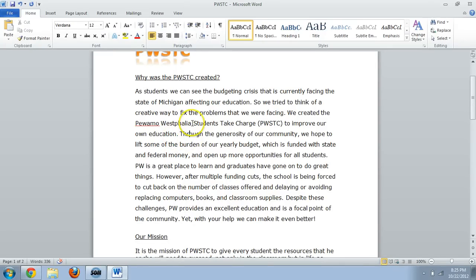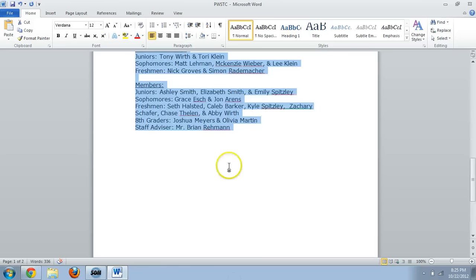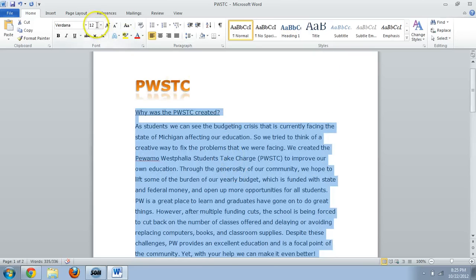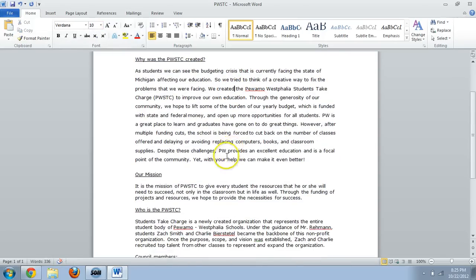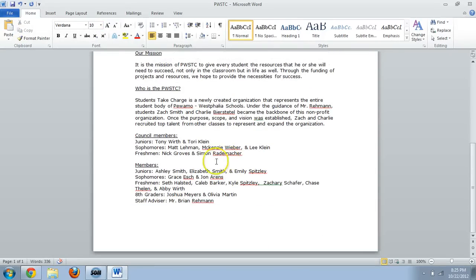And right now I don't like the size of the text, so I could highlight from here on down. I could just drag my mouse, and let's go with size 10 instead. There we go. And let's try bullet points out now. So right here I have a list of council members, right? So I'm going to highlight these 3 lines, and I'm going to press the bullet point. You can see they shuffle right in, and I can do the same down here, hit bullet points.